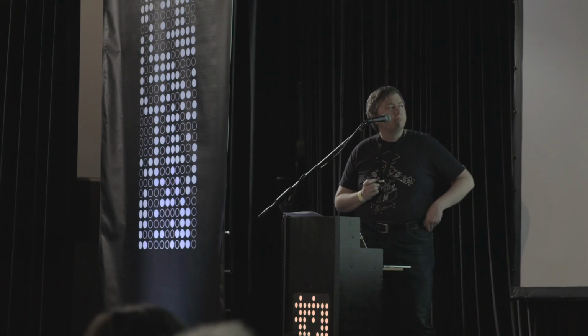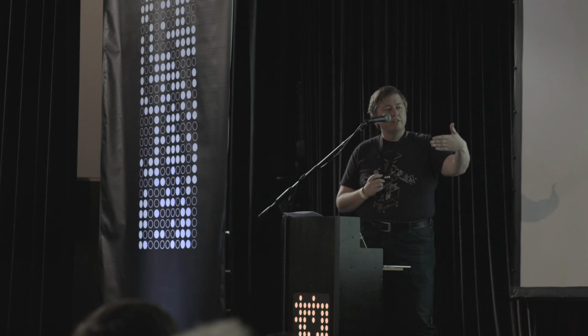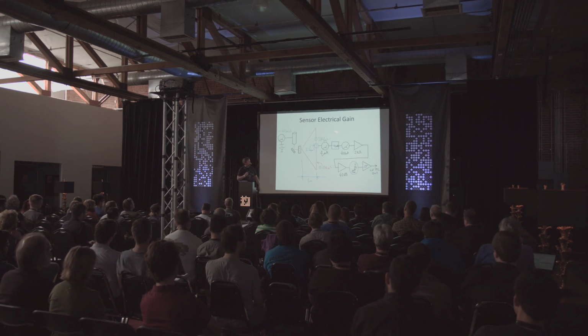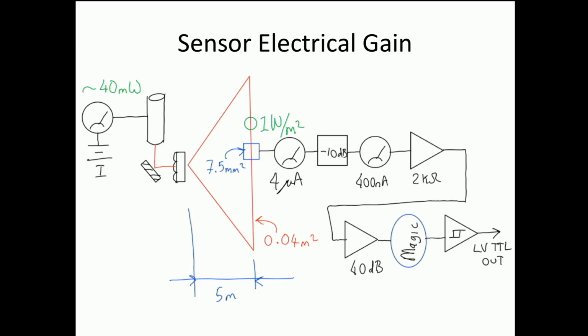4 microamps is small, but what we also need to worry about is other losses in the system. So we have losses through our optics. This sensor might not be oriented in the optimal direction for picking up all the light. It could be tilted off. In most cases, we can go about 60 degrees off in both directions, so we need to deal with that. Also, sync is clearly still going to be a challenge. It's not going to be technically very easy to put out 1 watt per square meter over the 110 square meters of area out there. So I've just chucked in an attenuator here to say, all right, we're going to get something on the order of hundreds of nanoamps into the front end of our amplifier.